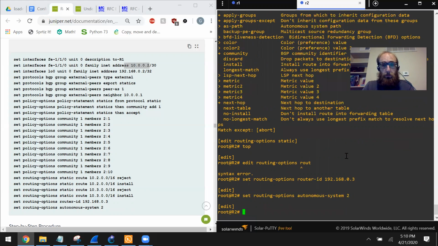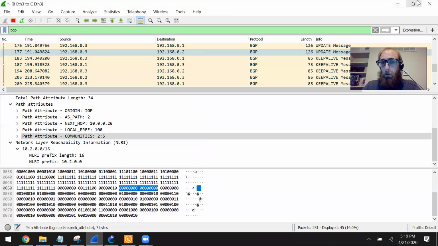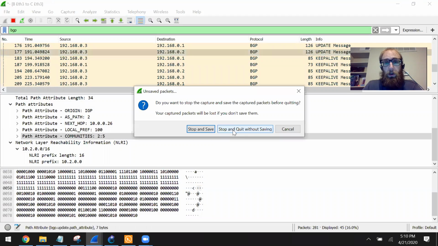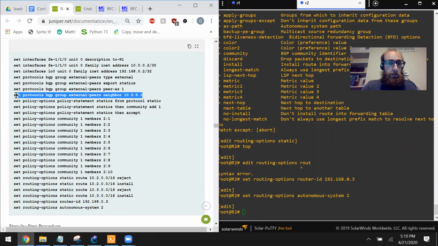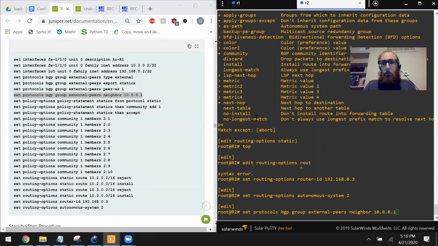Perfect. Before I commit this, I'm going to bring up the Wireshark capture now. One thing I'm going to do is prevent that race condition, just because it clutters up the Wireshark capture. I want to make it nice and easy to see the things that are happening and not look at any red herrings.